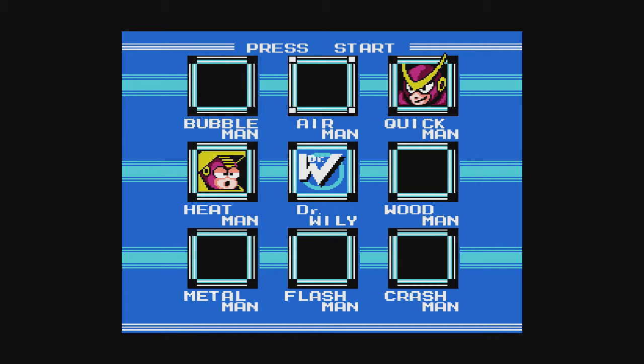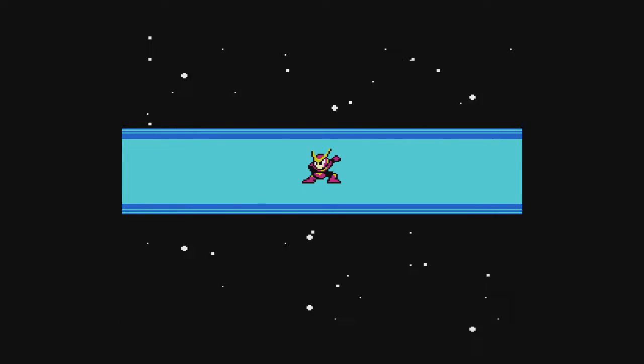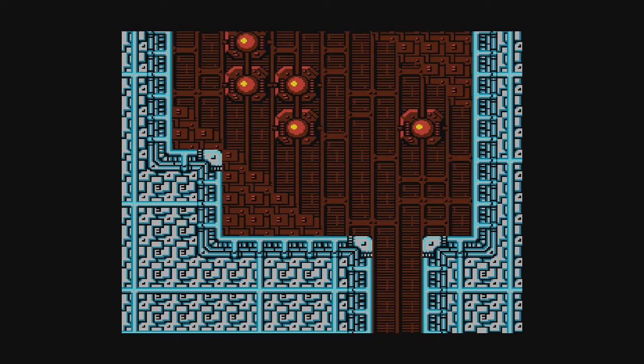Last time we left off, we actually defeated Air Man and Crash Man, so now we're down to two Robot Masters in the series of Mega Man 2. So, who are we gonna fight right now? Well, we're gonna go after Quick Man and his treacherous level. God help me. I mean, he's down with the quickness here, but it's neither here nor there.